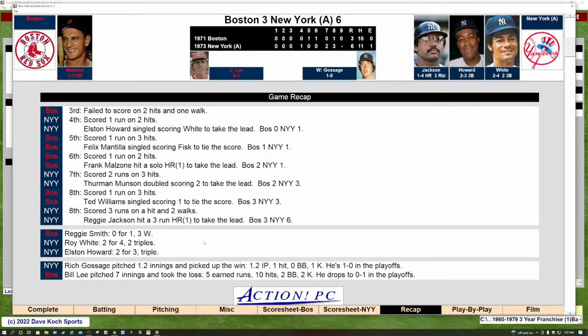And again, Ted Williams, it was worth it. Teddy Ballgame came off the bench, singled on a fastball up the middle to tie the game, and gave Goose Gossage the finger after he touched first base.